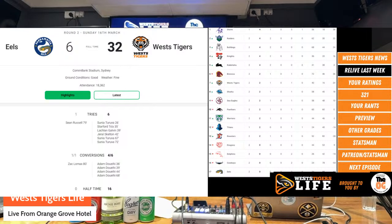Even if he didn't promote it, he was sliding in and it was still going to get planted anyway. I think just promoting it a little bit bought him a little bit of time to plant it before he went out, because had he not done that, he probably goes out of the field of play and it's a no try. So yeah, really good try.